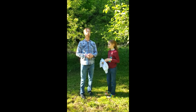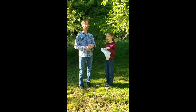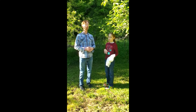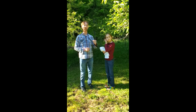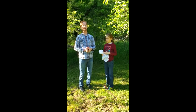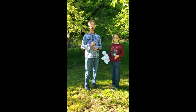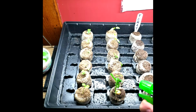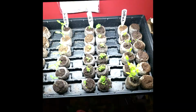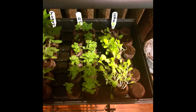Now, in the late winter, you started planting some tomato seeds. Yeah, and we took some pictures of those as they grow every day. We're going to show those to you guys and see what they look like now. And now they're ready to be in the garden. So that'll be cool. Take a look at that. Here's some tomato and other seeds that Roland planted a few weeks ago. We can see that they are growing strong and fast, almost ready to be planted outside.